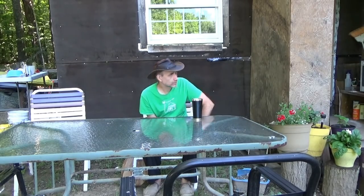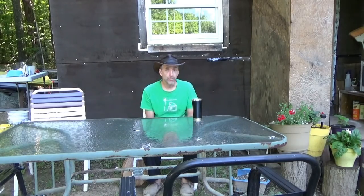Melanie is milking the goats right now. She milks them in the morning and I milk them in the afternoon or evening — we milk them twice a day. Some farms with a lot more animals milk once a day, but milking twice a day gives you a little bit more milk and I think it's more comfortable for the animals. The goats will let you know if you're late.